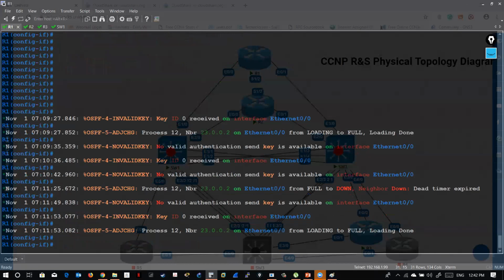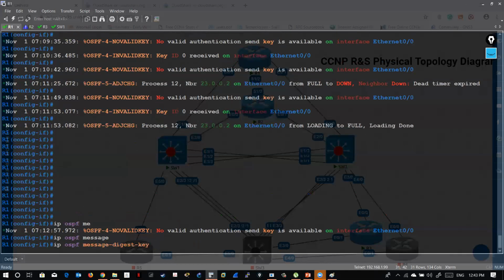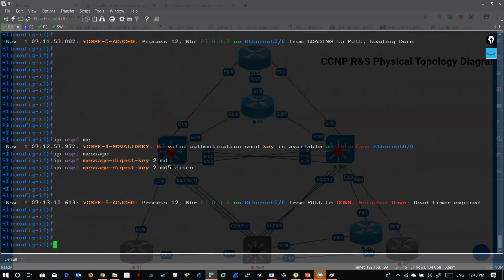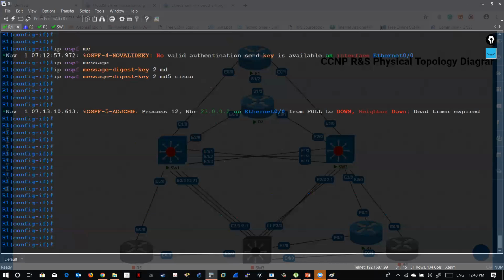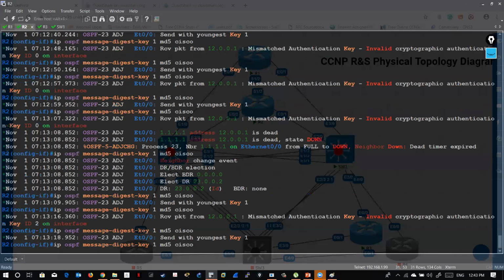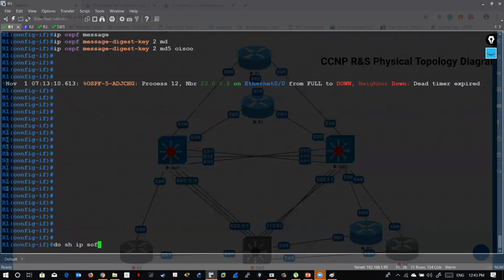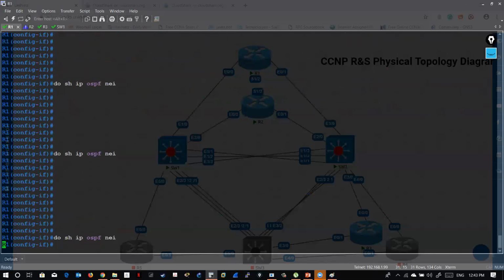And when I go to the other side, I give message digest key value 2, MD5, Cisco, and let us see if the key IDs mismatch, whether they form the neighborship or not. No. So the key ID should also match.